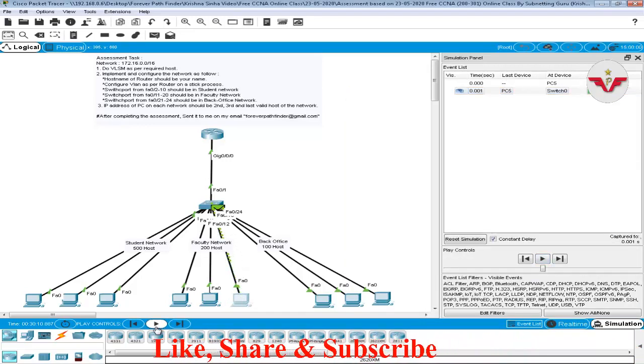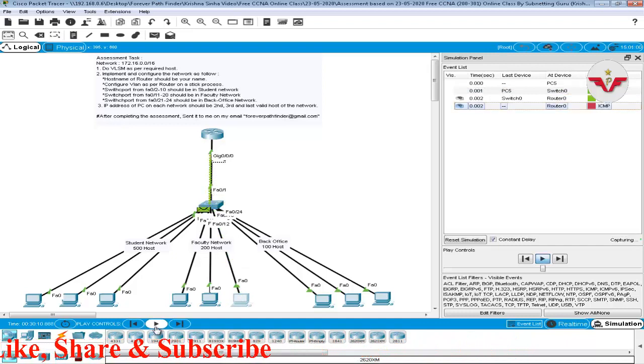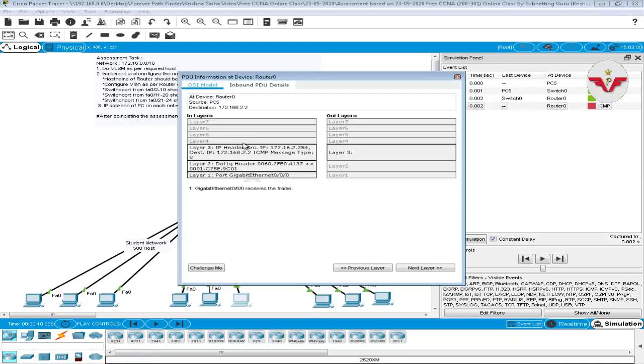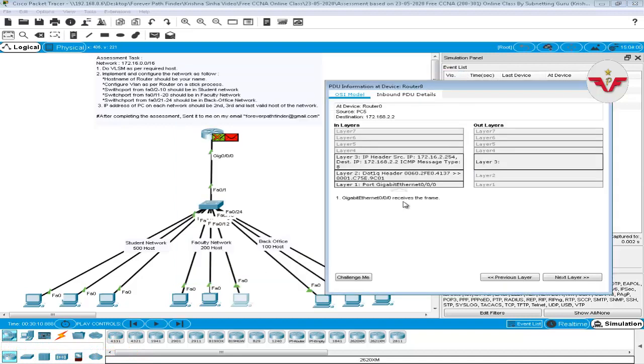So it's going there. It's going there. It's dropping. Now, what is the issue? 2.254 source IP and the destination 2.2. So dot1Q layer 2. Okay. Let me check.